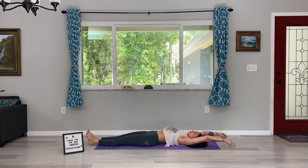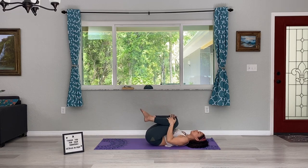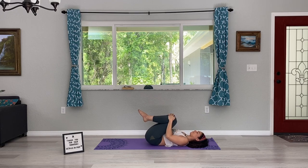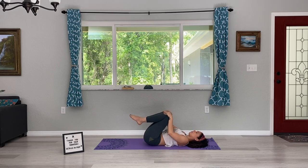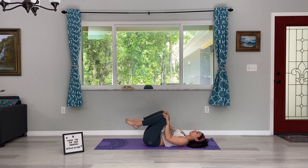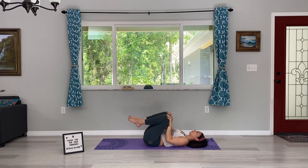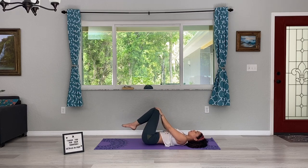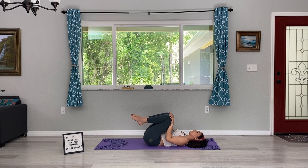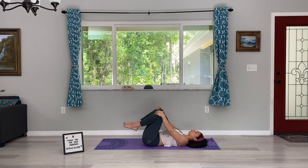And when you are ready, we're gonna bring our knees into our heart. Give ourselves a gentle hug here, a gentle squeeze. From here, we're gonna grab onto the knees with our hands, and we're gonna make circles here with our knees. Let your hands make this movement. We're just gonna massage that part where your low back meets your hips. Taking about 3 or 4 circles in one direction. And then switching the direction of those circles. Notice what shows up here.